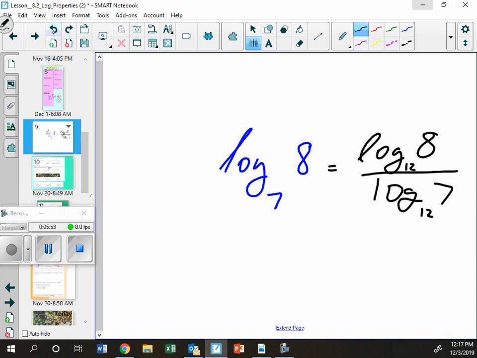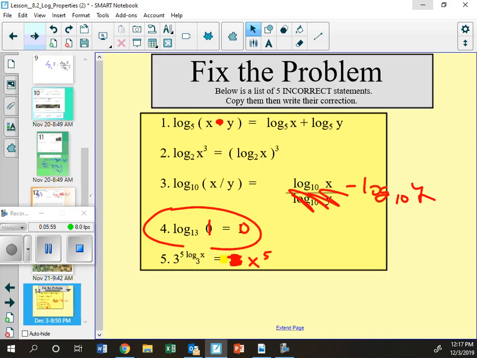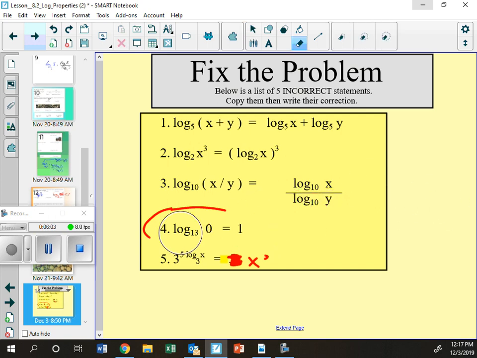Okay. Now there's another page in the slides that I really like because there are some really common mistakes that people make on tests. Like this yellow slide. Everybody find this slide. On number 1, do you see what the person did and then that's not right? What were they thinking they were doing?